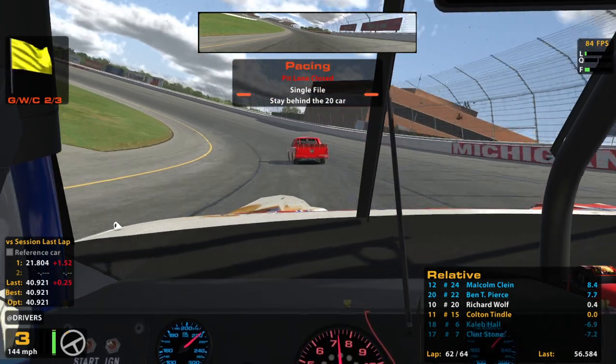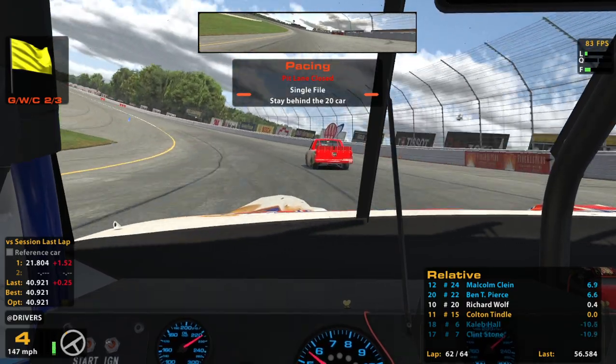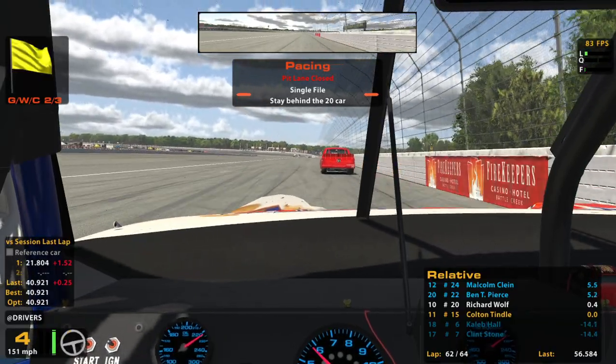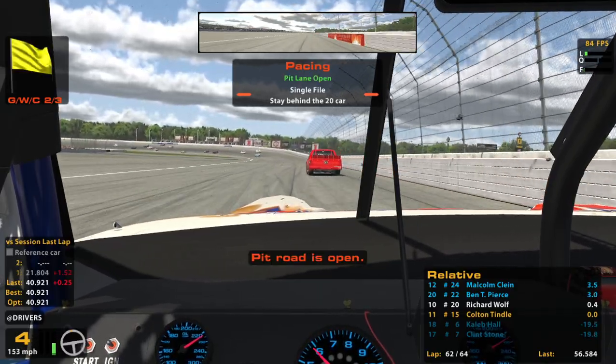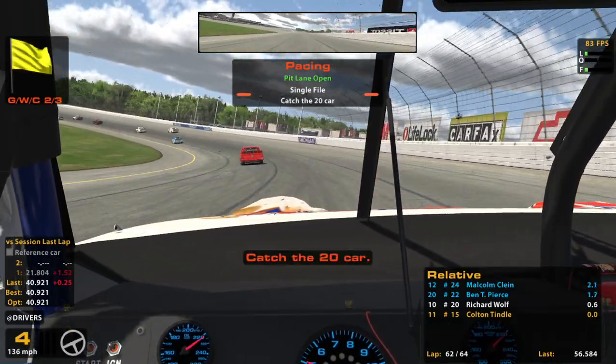Well, top split, as usual, thinks every one of them is Dale Earnhardt, so they're just going to drive through everybody. With no thought in their brain at all. That's how it ends up. Nine times out of ten. So. Catch up 20. Car.